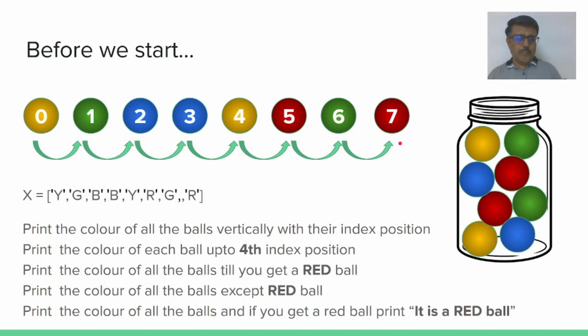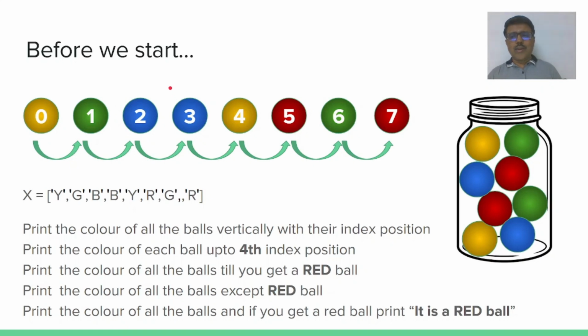This is one scenario. Let us take one more scenario. I only want to pick up four balls. So my first ball will be yellow, my second ball will be green, the third ball will be blue, and the fourth ball also will be blue. So what is happening is I'm starting with the first ball and ending with the fourth ball. Here also it is very clear, right? I'm just completing that.